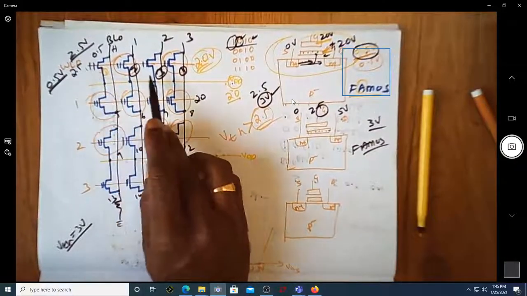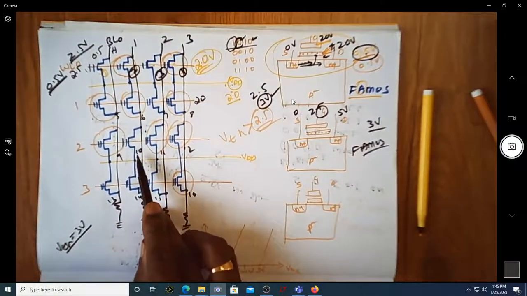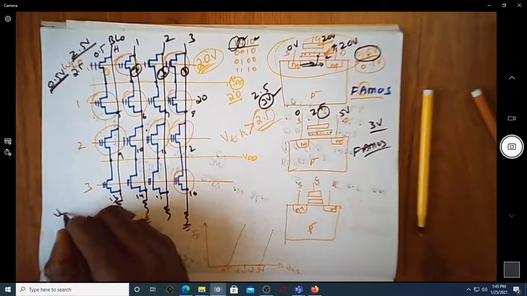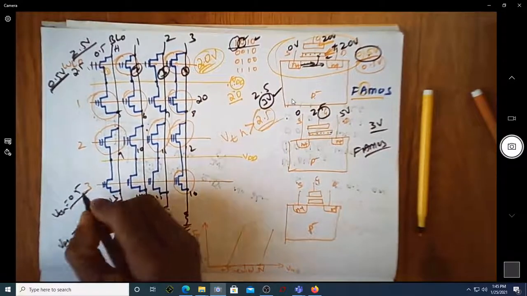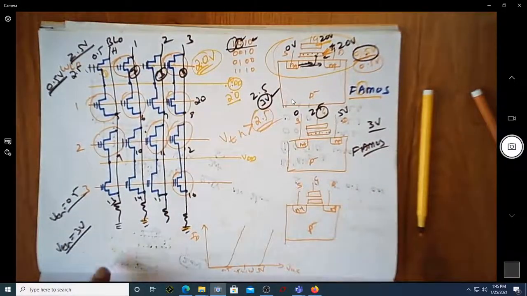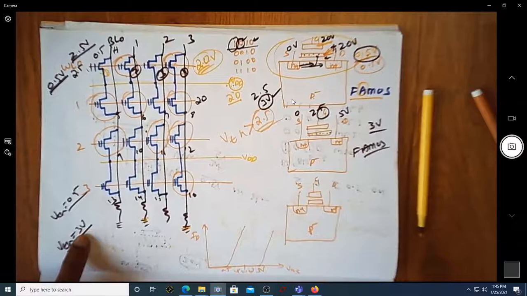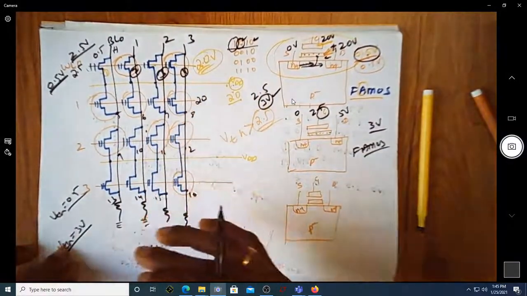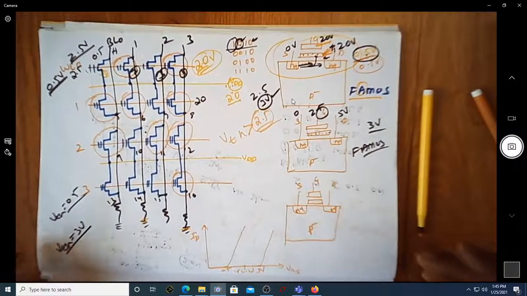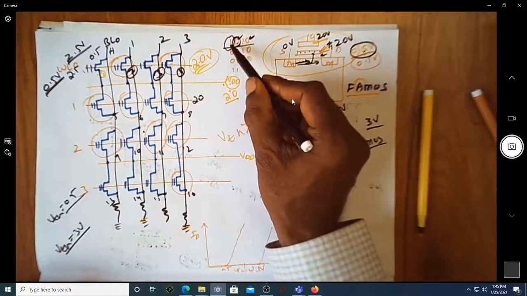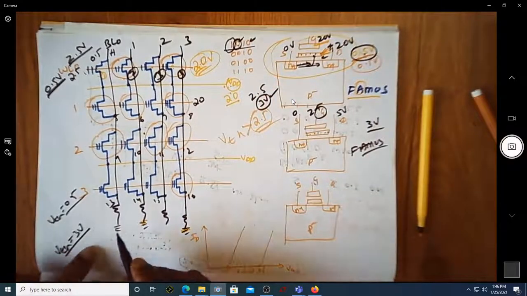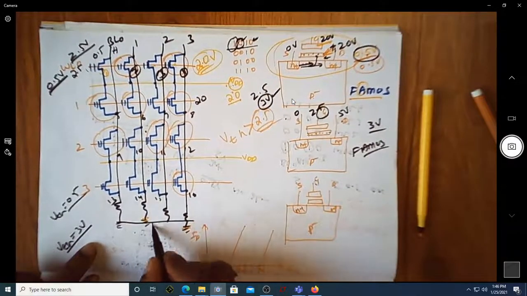Transistor number 1, transistor number 3, 7, 10, 13, 14, 15 will have VTH equal to 0.5 volt, whereas the rest of the transistors will have a threshold voltage of 3 volt. So once this has been set, now I need to repeatedly read the values of 1 0 1 0, 0 1 0, all those things. So in such case, what I'll do, I will ground all the resistors.